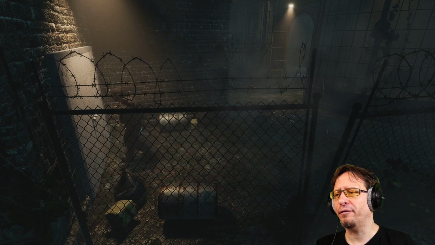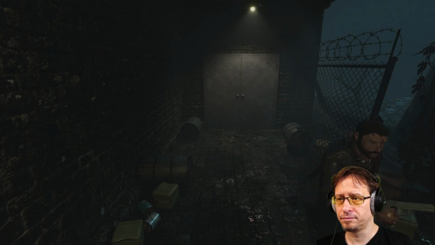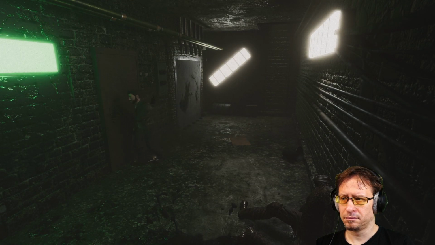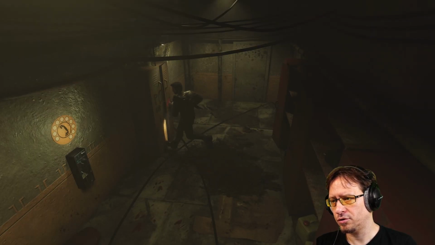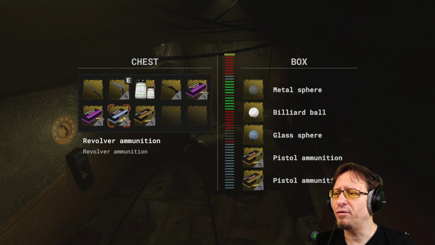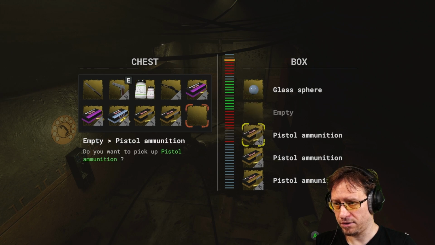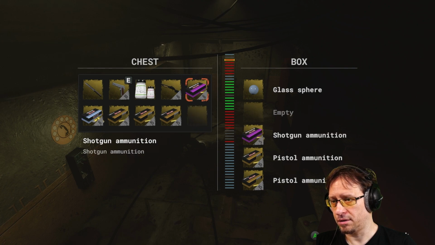A little jog in the fresh air. And then I think we might want to equip for a boss fight again. I should have killed these two jumpers a long time ago, huh? I just shot them with the shotgun. So we're finding revolver ammunition. If we assume that the lady is the final boss. Oh no, I need to bring the three spheres with me. Shit.